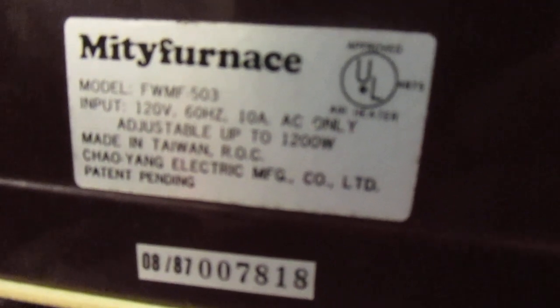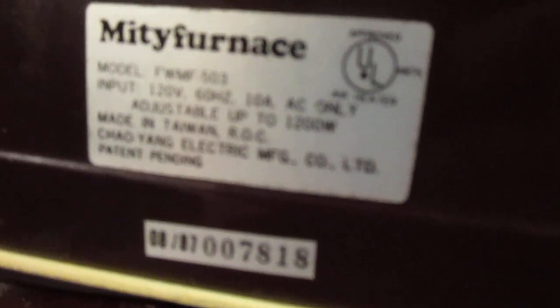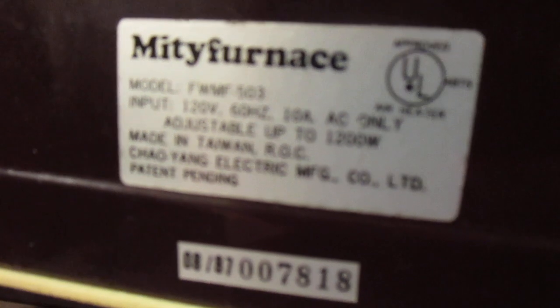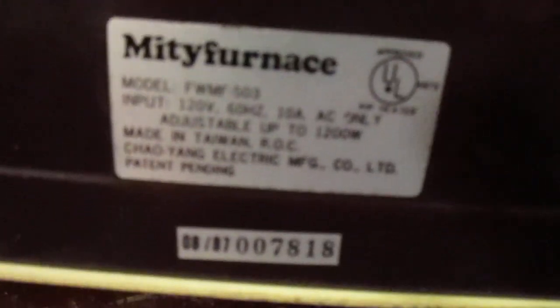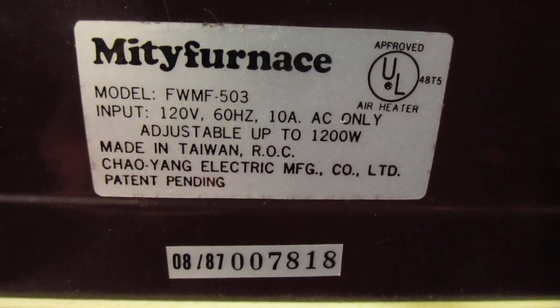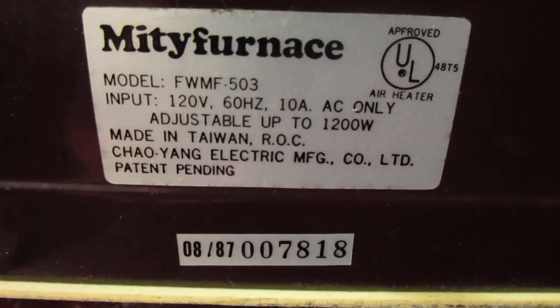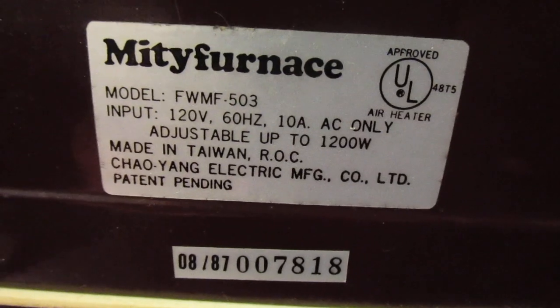Here we have the info tag, if it'll focus. Well, it kind of did there for a second. Come on. It's model FWMF 503, 120 volts, 60 hertz, 10 amps, AC only, adjustable up to 12,000 watts. Made in Taiwan by the Chaoyang Electric Manufacturing Company Limited. Patent pending, UL listed. I do believe 0887 is a date code, meaning it's probably from 1987, if I had to guess.